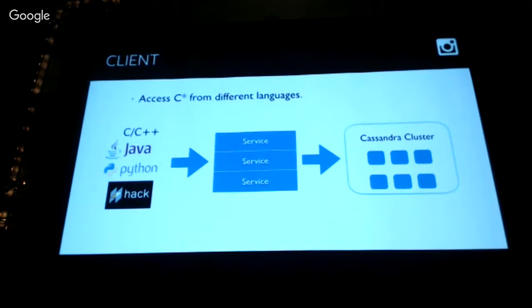Instead, right now we are trying to build a service layer, which would expose a Swift interface to all the clients, and then the service layer itself will use the native protocol to talk to the cluster, so that we can unify the interface for all different languages, and we can keep the logic very simple in all the client sides. So I'm looking forward to hear if there are any existing or alternative solutions.